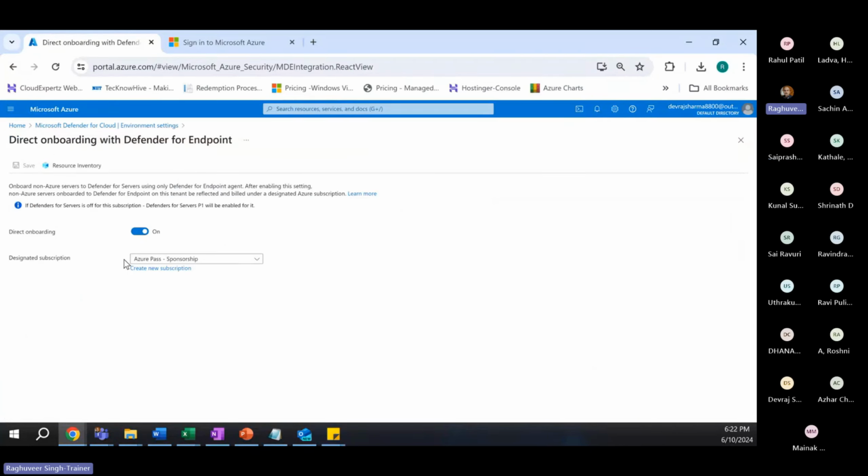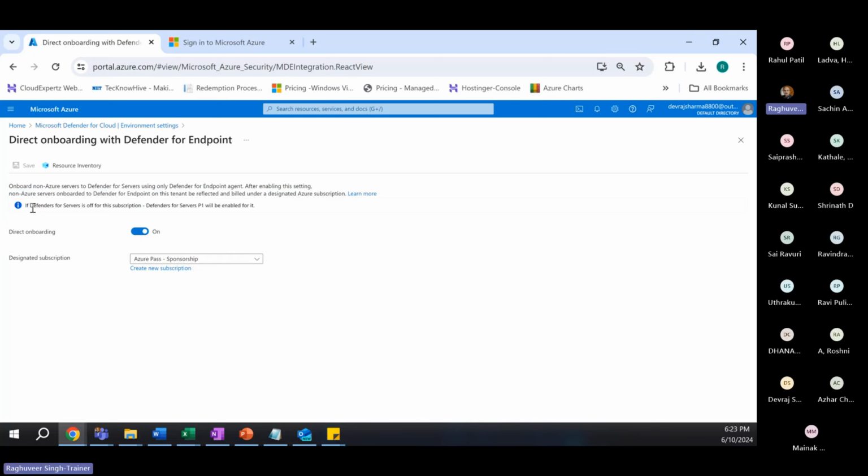See, it's configured. It says direct onboarding on. So automatically my non-Azure servers will be onboarded to Defender for servers using Defender for endpoint agent. After enabling this setting, non-Azure servers onboarded to Defender for endpoint on this tenant will be reflected and billed under a designated Azure subscription.